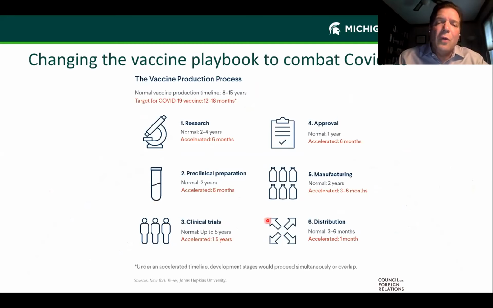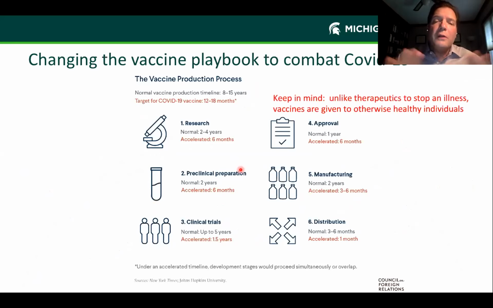Why does it take so long to produce a vaccine? I'll just finish up with this. We have to remember that of all the therapies and all the things we give to people to protect them from illness, vaccines are practically, in terms of real medicines, I'm talking about medicine versus something like vitamin doses or things that we might take as nutraceuticals, in terms of real medicines, vaccines are the only ones we give to otherwise healthy people. So the process for producing safe vaccines is long and laborious and very precise.